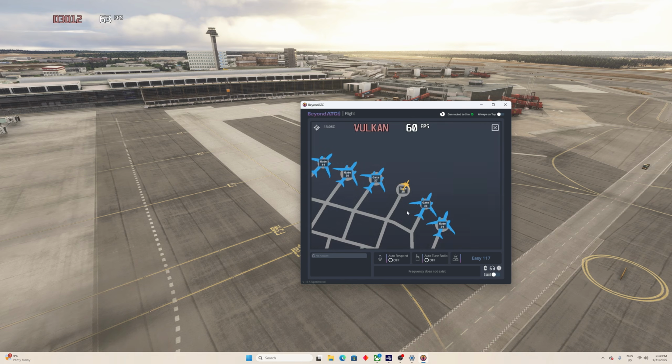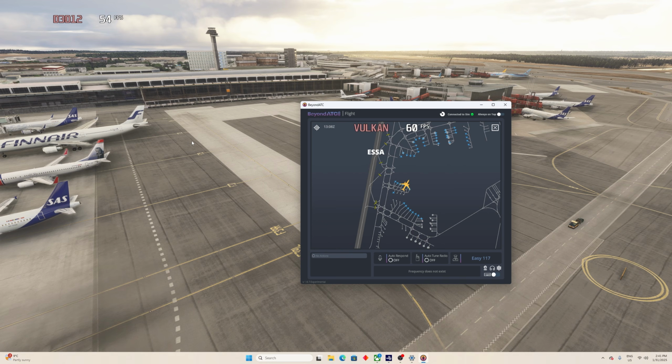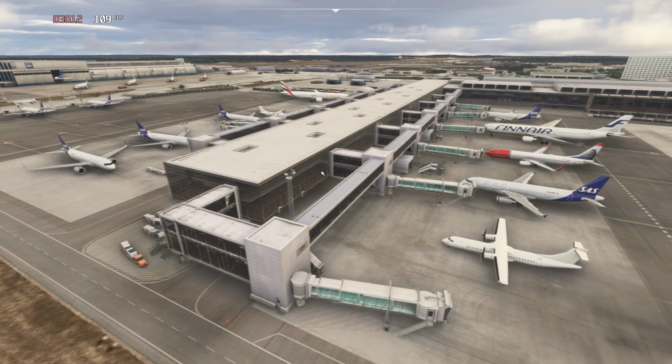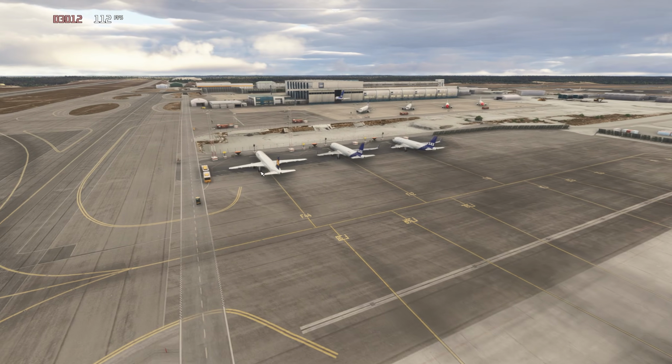So if we look on the map, we will see all those blue icons. They represent the actual aircrafts. Within a few seconds, we will start seeing them populated. As you can see, they are loaded now. So I'm gonna minimize it now. And first thing you may notice straight away, we have a good amount of the aircrafts loaded.